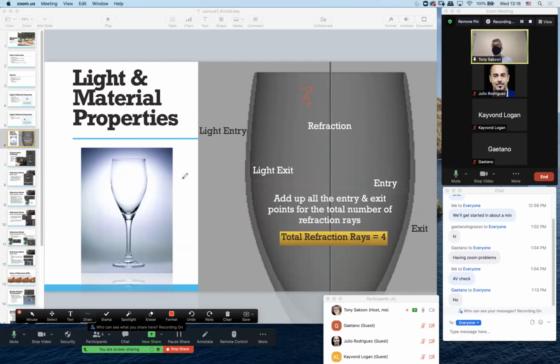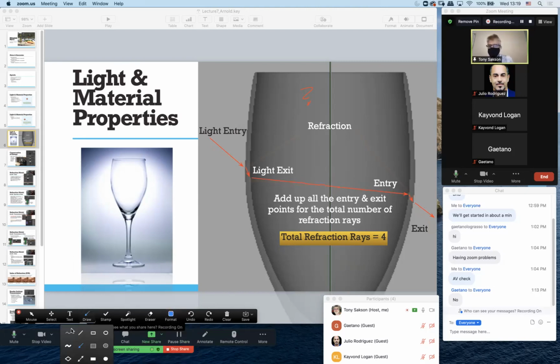So in a normal surface like this, an empty glass surface, we've got light rays coming in. They'll hit the surface. They will bend according to the index of refraction. They will exit, continue on their way, hit the inner wall, have to bend again, and then exit out and continue wherever it's going.